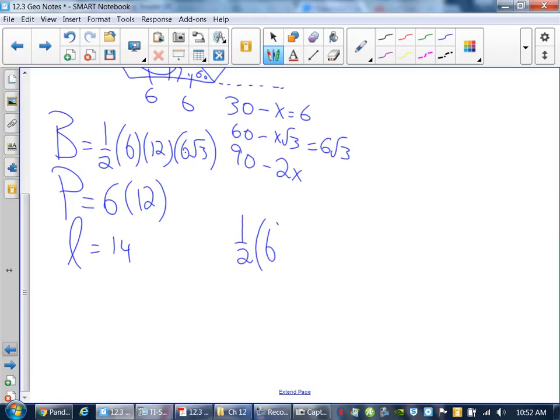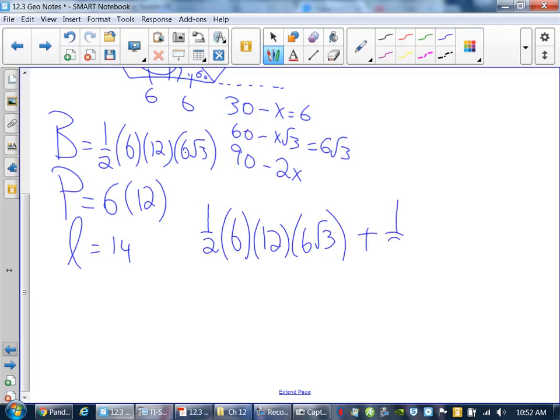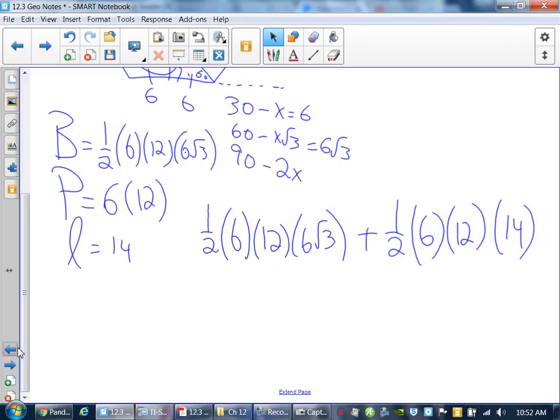So we put it together. There's big B. I just haven't put anything in my calculator. I don't have to put it all in right away. I can just leave it like that. To that, I add 1/2 the perimeter times the apothem. And then I start typing things through. Wait, how did we get 14? It was in the diagram. Oh, it was given, yeah. It was given. This one was given.